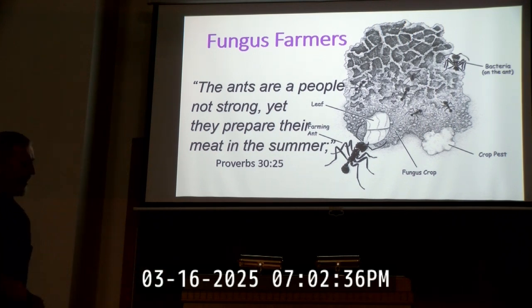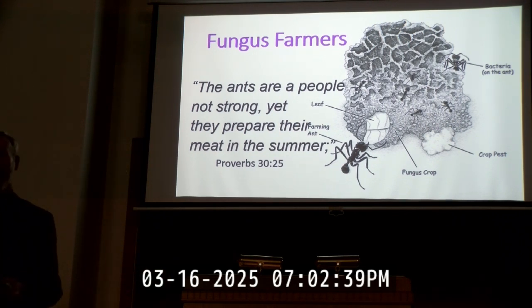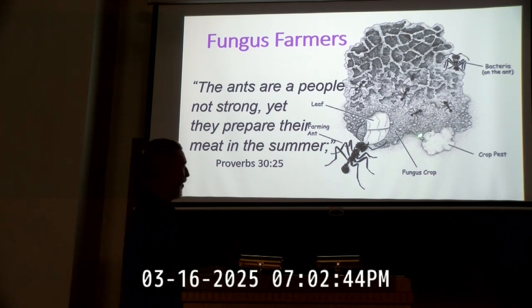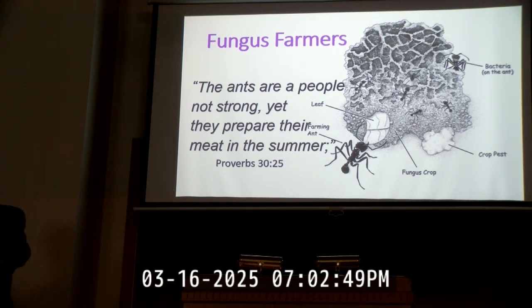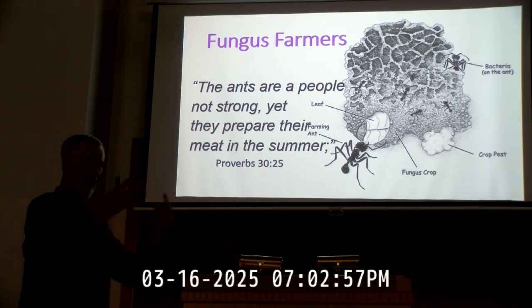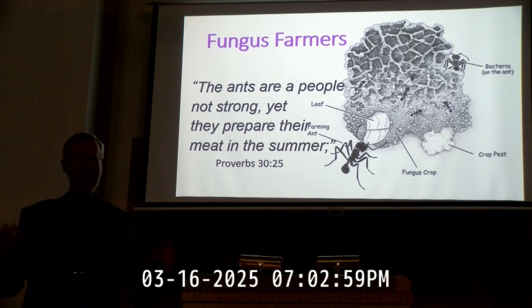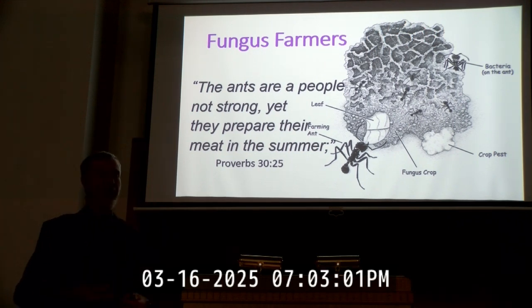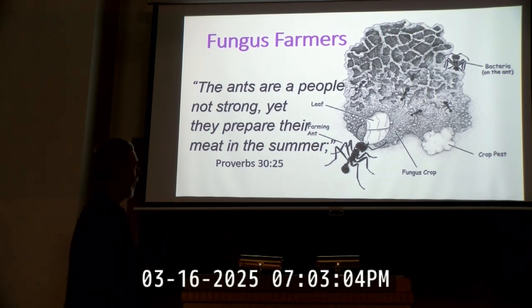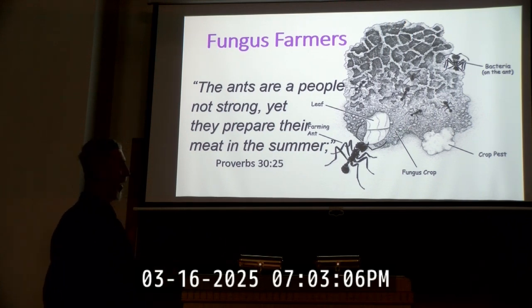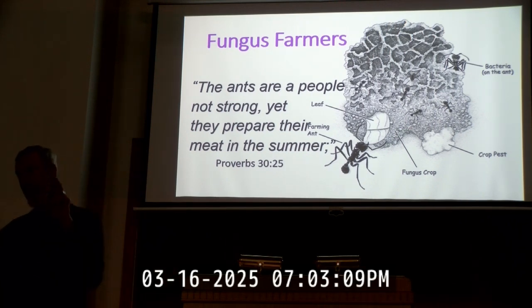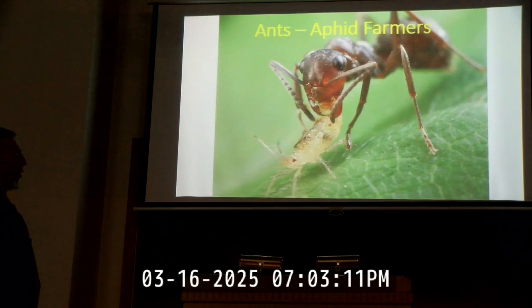Notice that, but they harvest. They literally tend their garden of fungus. They then feed on the fungus during the winter. That's their food source. But in order to have the fungus available, they go out, they get the leaves, they bring them back, they're chewed up, and then the leaves are spread out so that the fungus will start growing in it, and then they can eat the fungus in the harvest, so they're growing their own food.